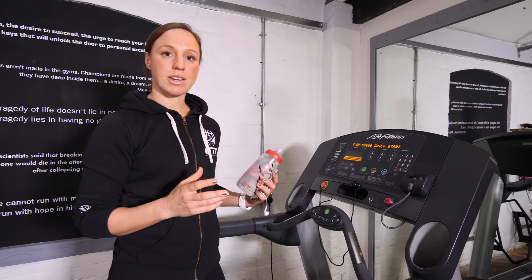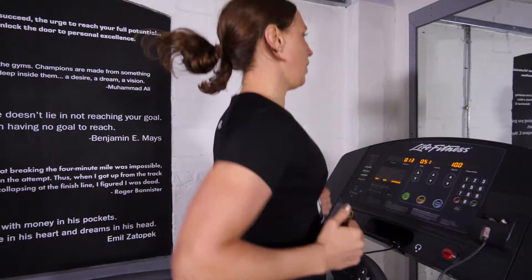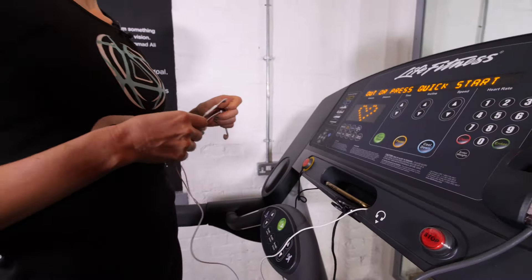With that in mind, it's quite often a good idea to bring a towel just to mop up any extra sweat. A lot of treadmills will actually have their own headphone port so you can listen to the TVs or the music, or otherwise you can just use your own and pop it down in front of you. All of this will help the time go that much quicker.